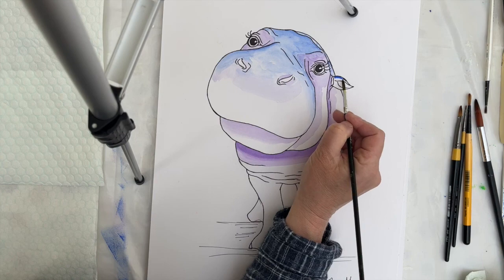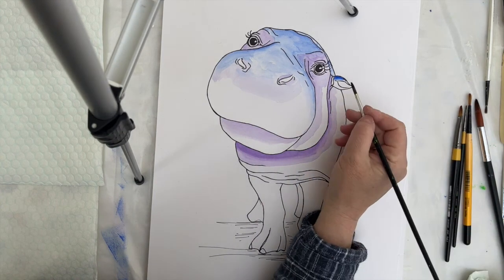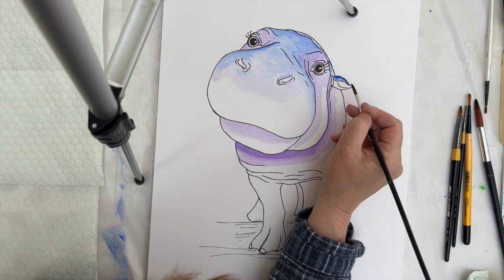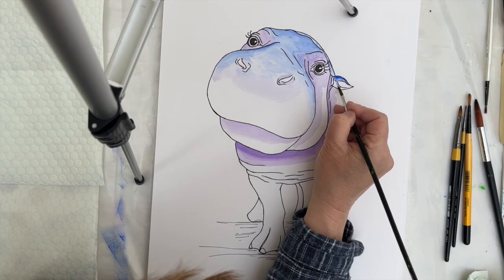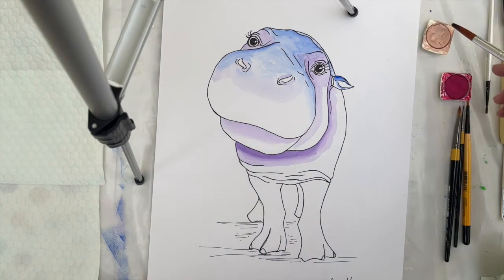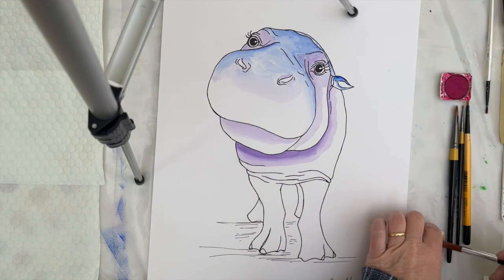To get my confidence back I switch to a smaller brush, go back into the ultramarine and paint the tip of the ear. And then I'm going to wash my brush and switch to a very light salmon-y pink colour that I'm going to use for the majority of the muzzle, making sure that I use quite a lot of water to blend it up and into some of that purple.